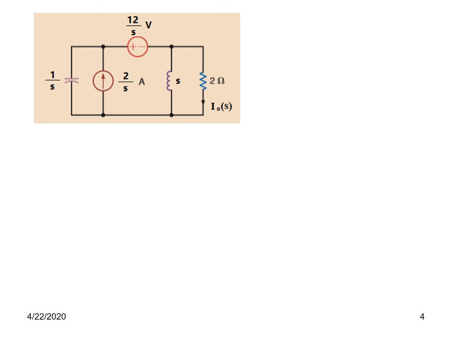Now if you look carefully at this circuit, you may recall that this is a nodal analysis circuit, but this voltage source is in between the two nodes. Therefore, this forms a supernode. If you don't recall how to solve supernode problems, then I would strongly recommend that you watch my videos on supernode.